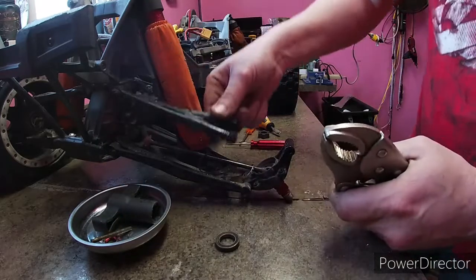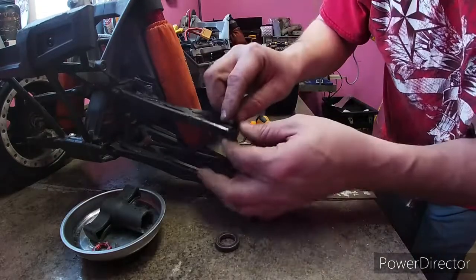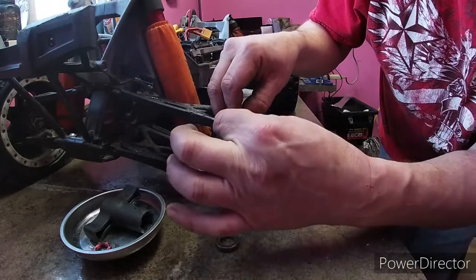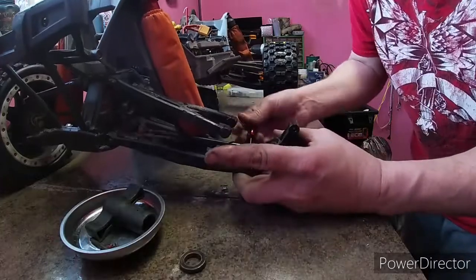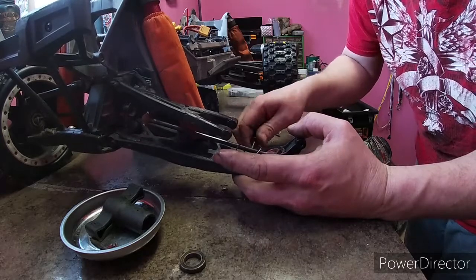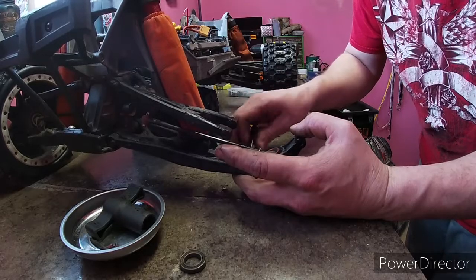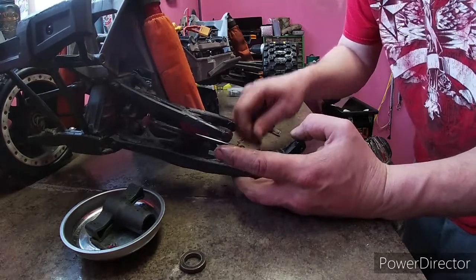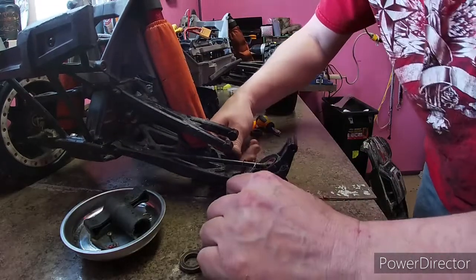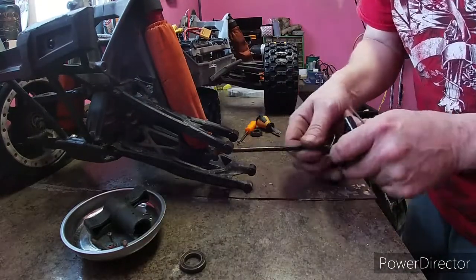As soon as I started flexing it up and down, I could already see the pin starting to extrude from the side where the camera wasn't poking, but I still couldn't pull it out. But then I was able to grab the vice grips on it and pull it out. I didn't know if I should take off this bottom or if I could just hinge it out enough. But I'm going to take the whole thing out. It don't take but just a few more seconds to take it apart, and that way I can put the hub in a vise or something if need be. Really take a look at the shape of things. Now that one slid out really nice and easy. All right.